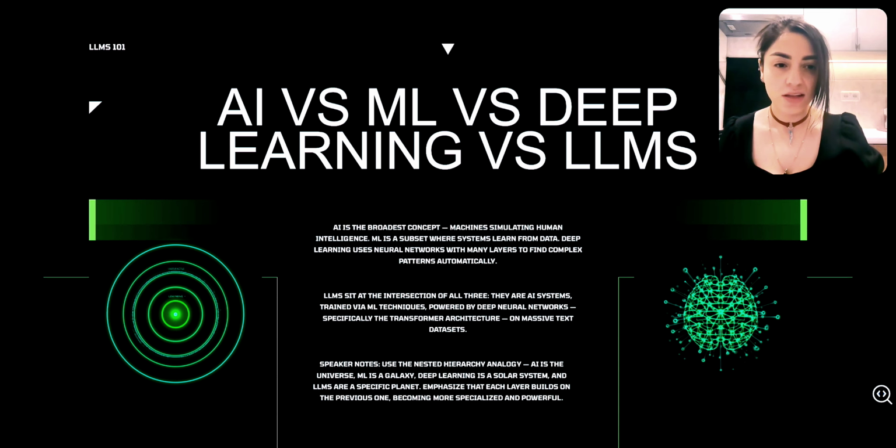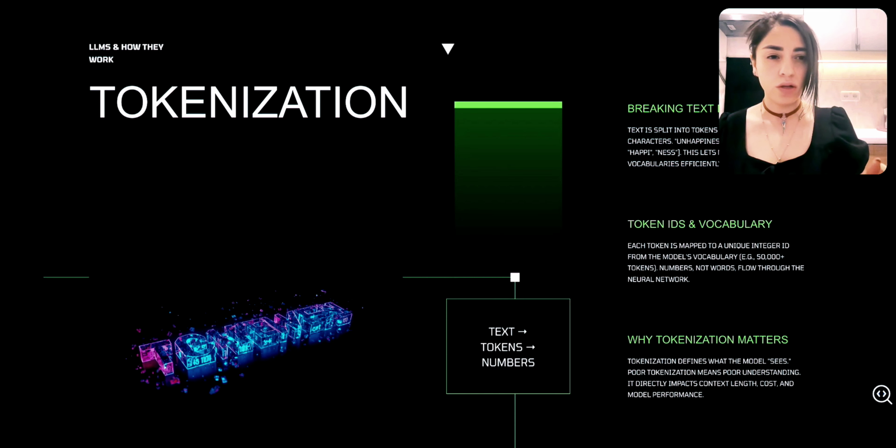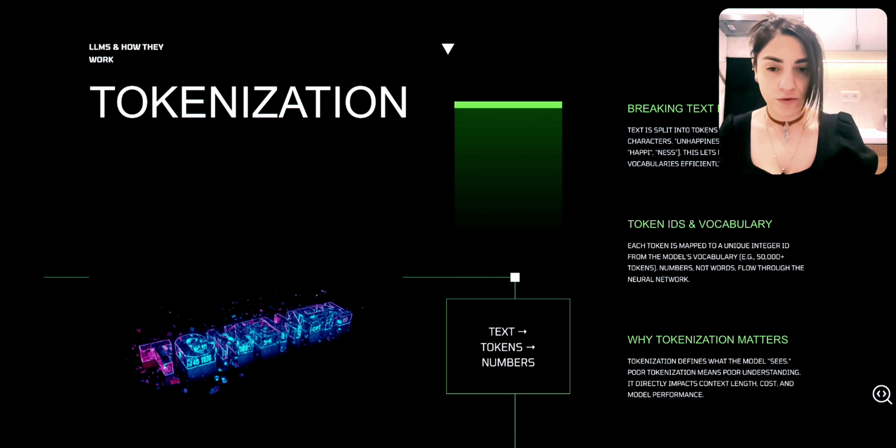Before an LLM can process any language, the text must be converted into smaller units called tokens. A token can be a complete word, part of a word, punctuation, or even an individual character. So the exact result depends on the tokenizer used by the model. A common word such as book may be represented as one token. Less common words such as unhappiness might be divided into several small tokens. Each token is then mapped to a numerical identifier from the model's vocabulary.